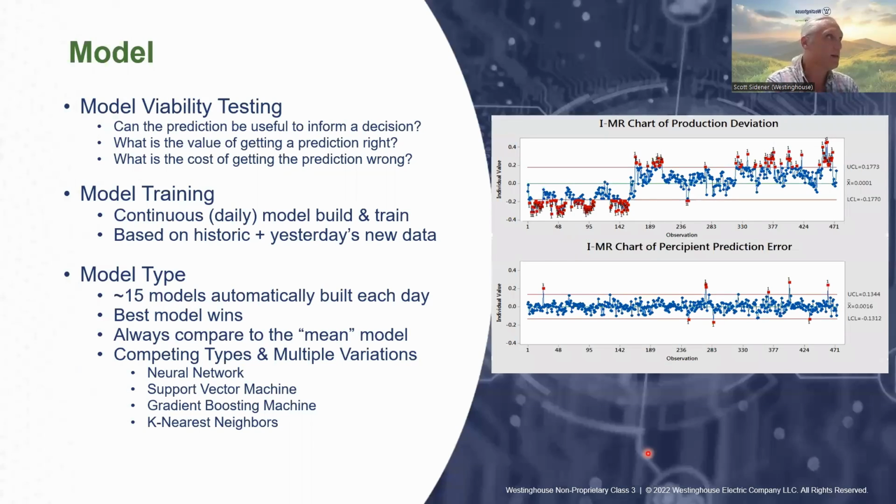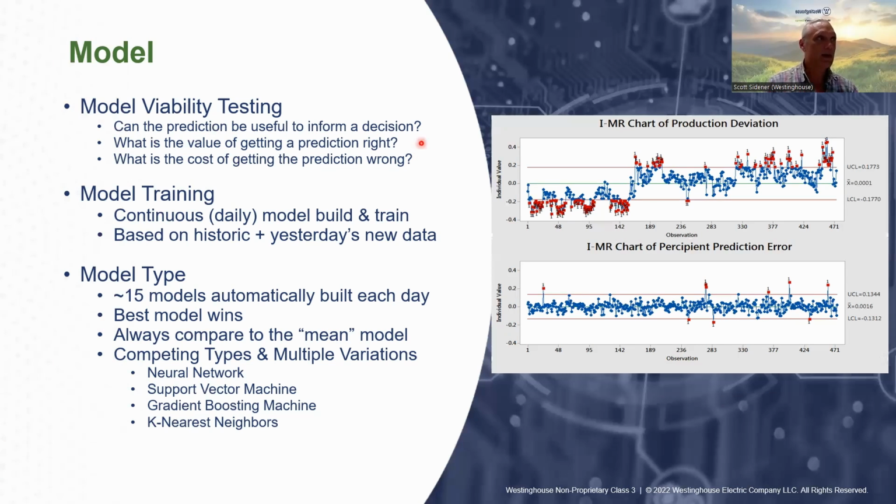Getting into a little bit more detail, if you're going to try to create a model of something, you first have to be able to conclude that being able to make a prediction could be valuable or useful to you. Because that will lead to defining the acceptance criteria: how well do you need to be able to predict something that's meaningful to predict? And so you have to ask yourself that question, can this prediction be useful to inform a decision that's being made, whether it's a manufacturing decision, a safety decision, an operating decision, a purchase decision, anything like that.